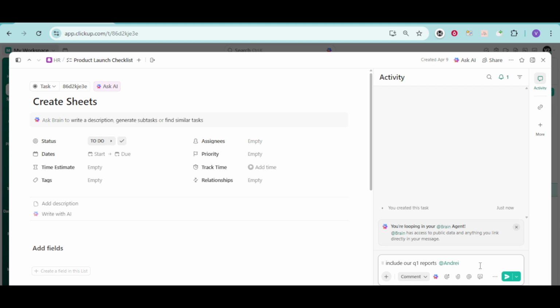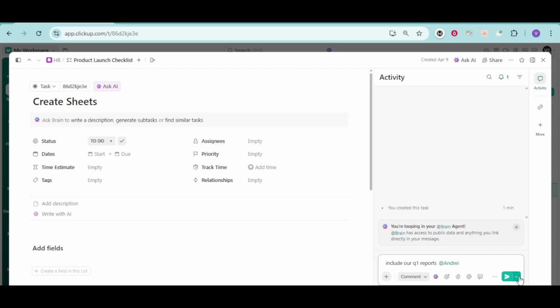After you've written your comment and added any mentions, take a brief moment to review it. Make sure it's clear, polite, and includes all the information someone would need to respond or take action. When you're ready to post it, look for the send or comment button, usually located just below or beside the comment box. Click that button to send your comment.